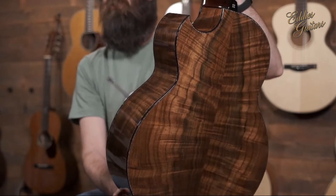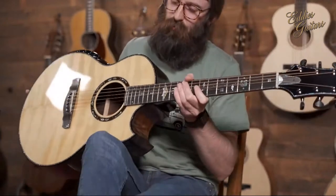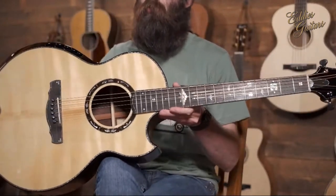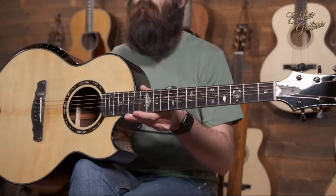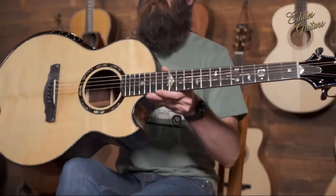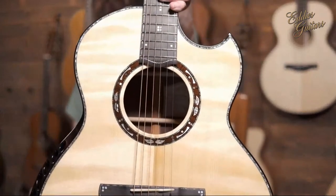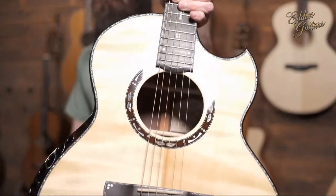The dressings on this guitar are virtually identical to the Paradiso that we just took a look at. You can see we've got the Arts and Crafts rose fingerboard inlay. We won't go super long into this because it is the same stuff as the guitar we just looked at. We've got that same matching rosette with the Brazilian rosewood inset and those Arts and Crafts rose shapes in there. Really cool.